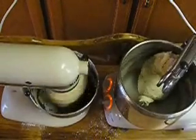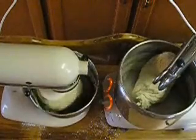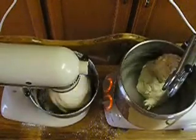The recurring complaint I've heard about both of these and many other mixers is that they will walk around your counter and fall off if you don't watch them. And I haven't had that problem with either of them. I don't know why some people do.